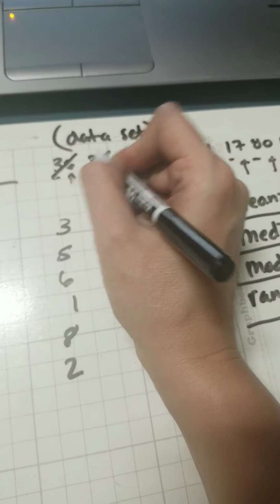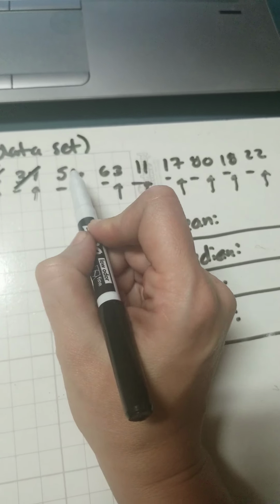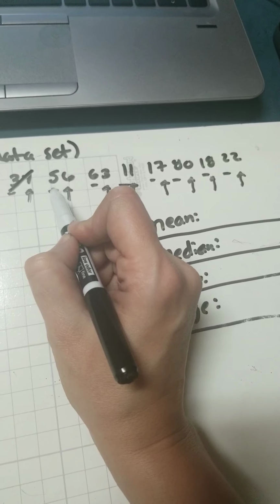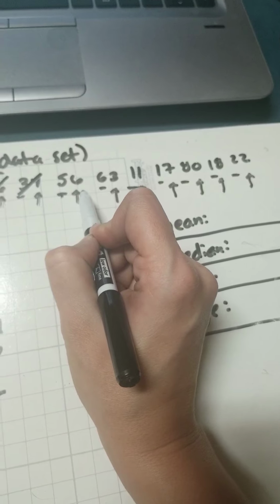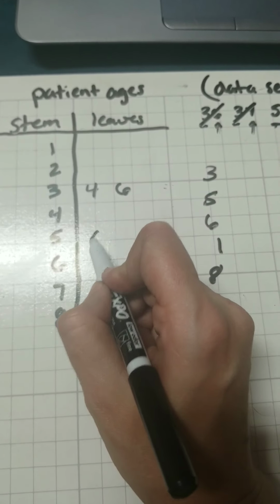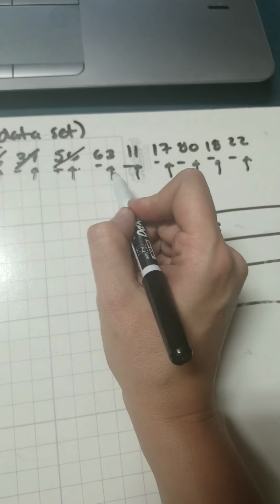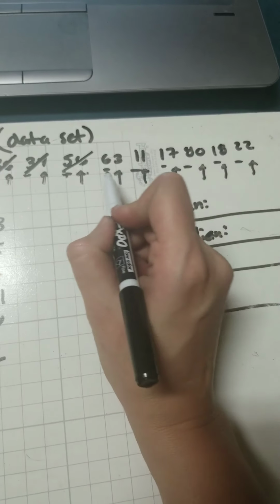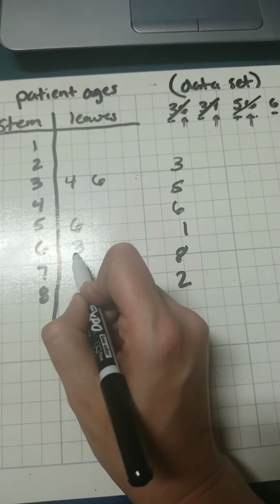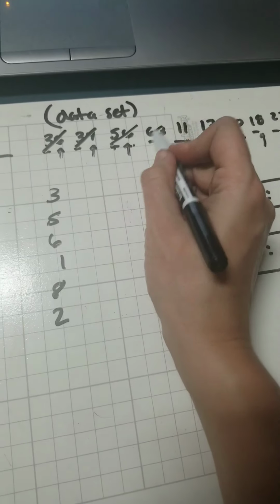So I'm going to go through the data set and calculate. So now I have 5s. I only have one stem of 5 and one leaf of 6. So I'm going to do 5 and a 6. Mark it out. Then I have 63. There are no other stems of 6, so this guy's a lonesome dove. So I'm going to do a stem of 6 and a leaf of 3. And then I'm going to mark him out.